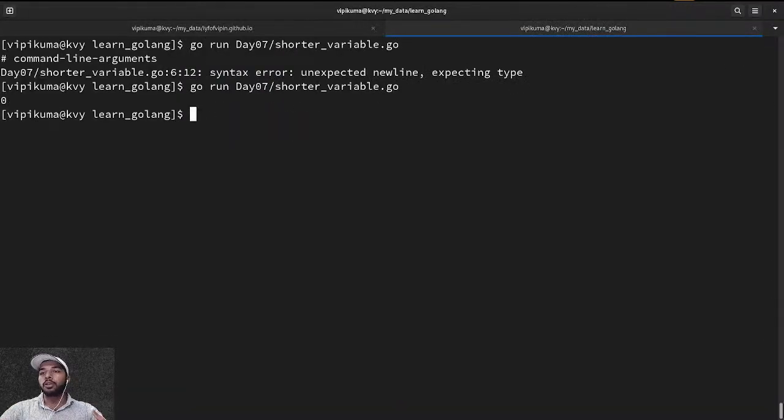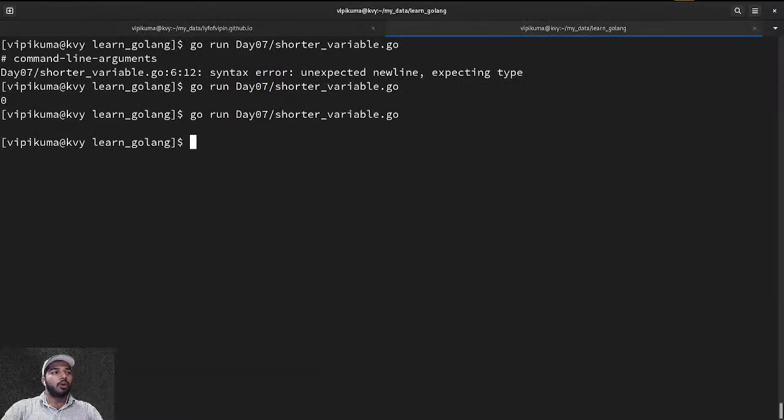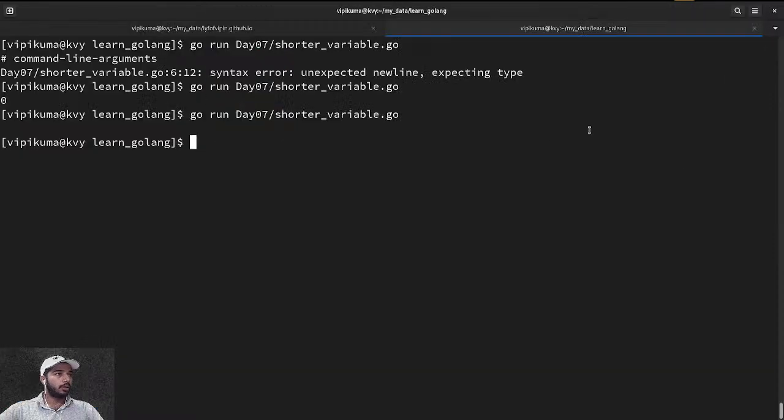So that basically means that the variable will have a value. Like in case of integer it's 0, in case of string it will be an empty string, but you do not need to have another value if you are defining it with var. Okay, let me update it here also.